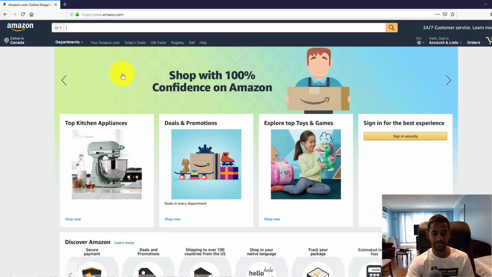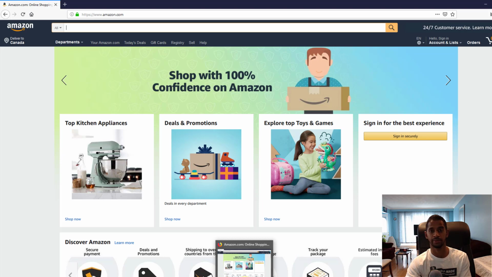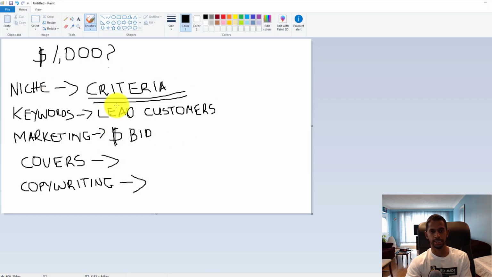So again, Amazon is doing, if not all the work for you, they're doing most of the work for you, and all you need to do is interpret the information, right? So we're on keywords. You need to use the hottest keywords or the operative keywords that customers are using to lead them to your books. And then we need to get to marketing.